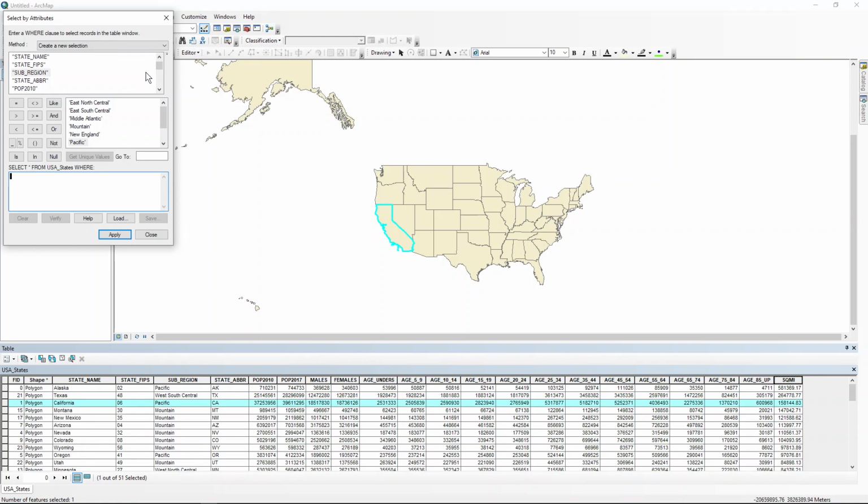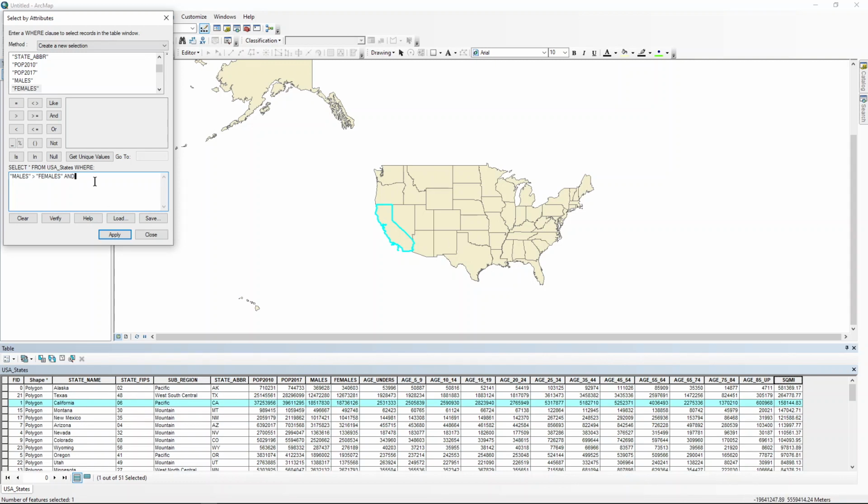So we have the male field right here. Let's say it's greater than, take out that one, greater than females, right? And have a total population in 2017 greater than 10 million.